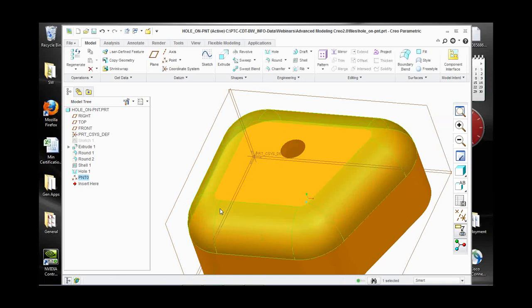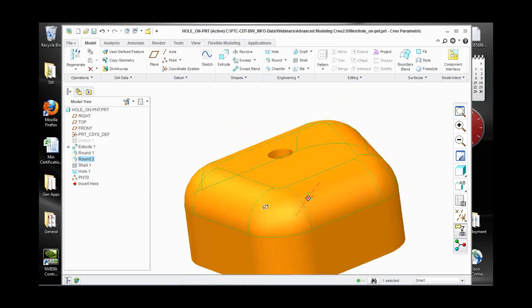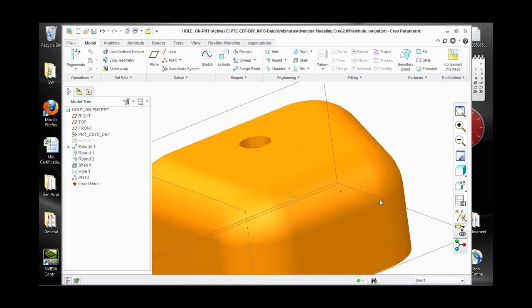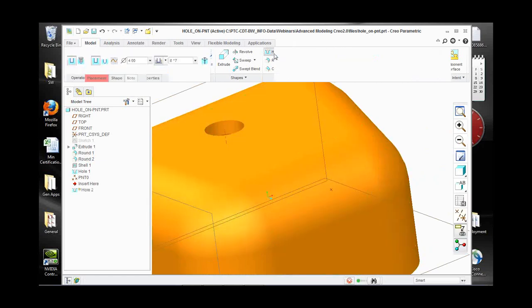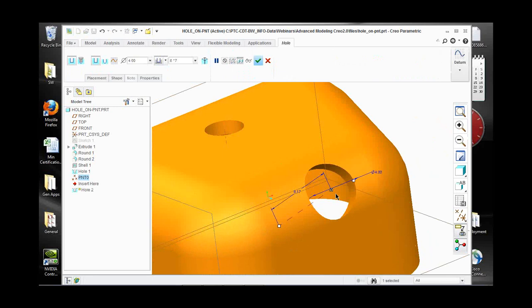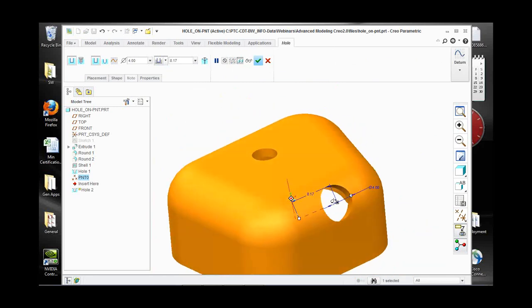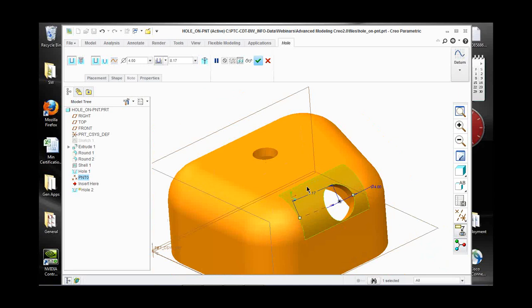These are holes on points. There's my point that I created right there. You can kind of see that guy right there. If I start a hole, if you've never done this before, you can pick a point. Now, you actually can kind of get some of this done on this. Essentially, this is a straight cylindrical surface. You can do this with the regular hole, right?